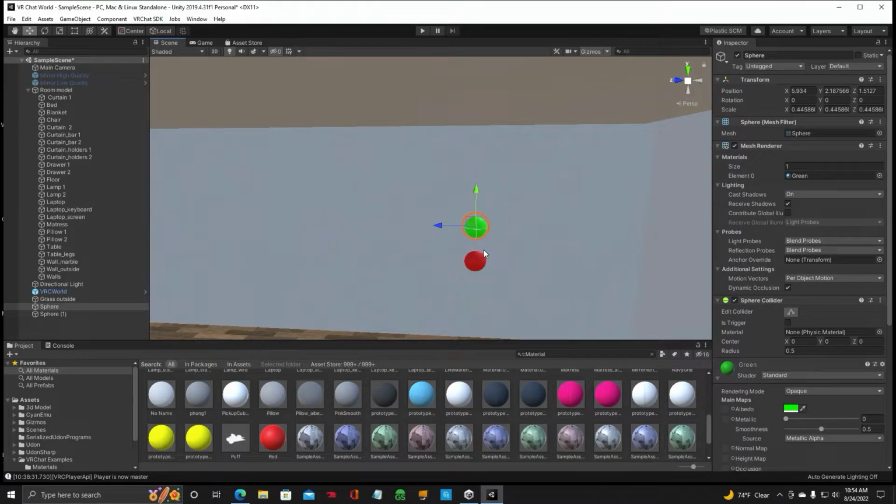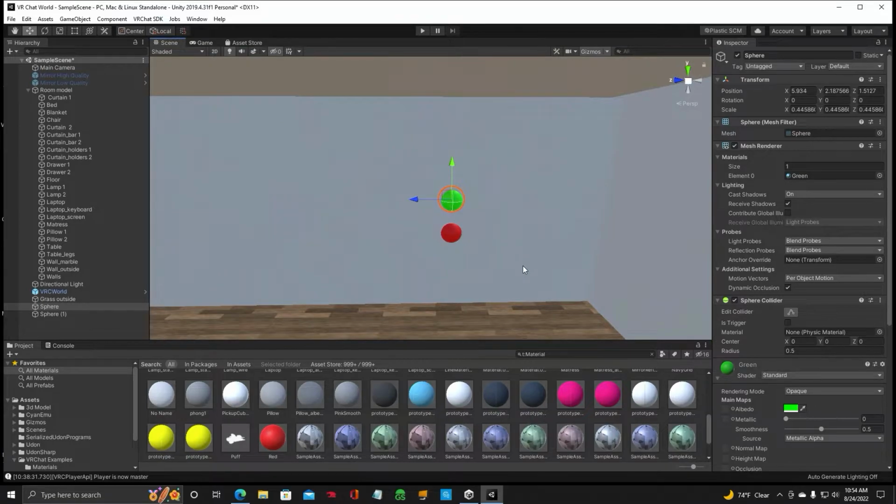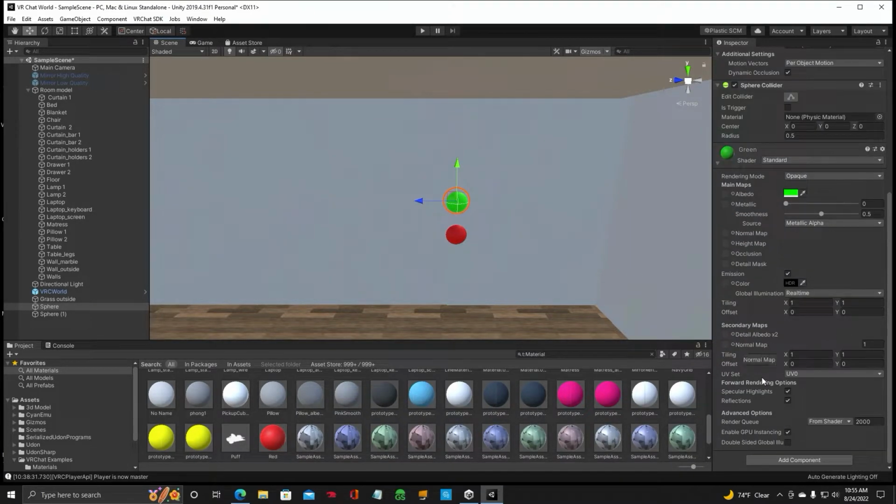Alright, so this high quality toggle button here, we need to put a script on it to tell it, hey, you need to turn this mirror on. So down here in the add component, you're going to click that, and then you're going to type in udon. I already had it selected, but type in udon. You'll see udon behavior.